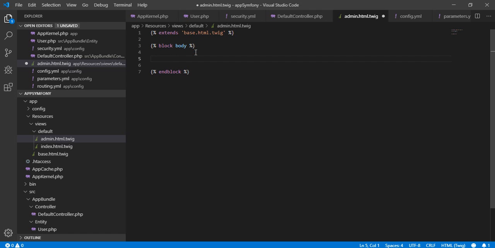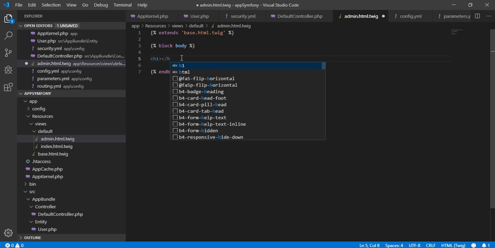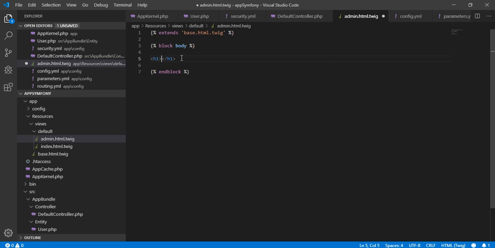So here I will extend also from the same master page, which is base.html.twig, and here I will just type, for example, h1. So h1, and I will type admin page. Let's save.